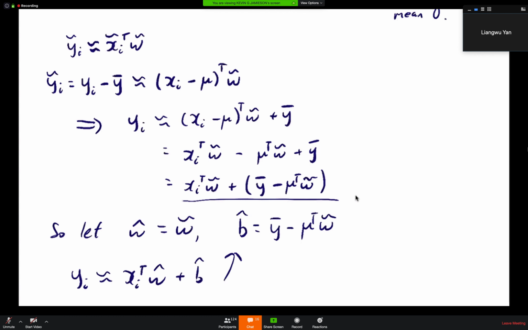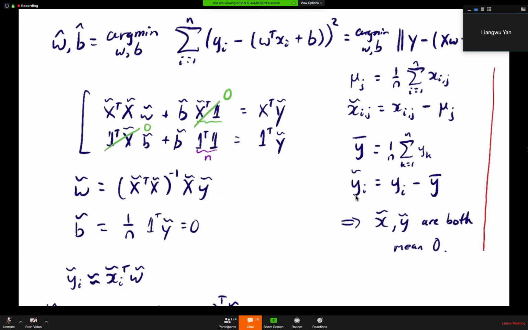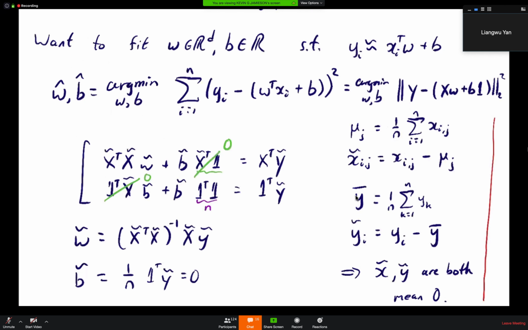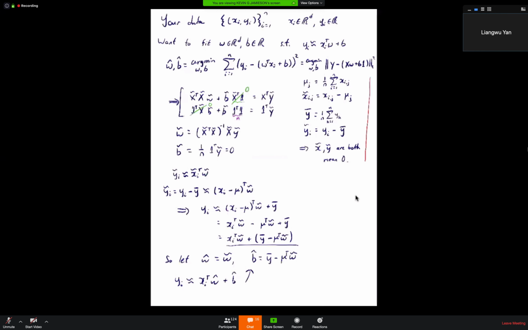Teacher, I have a question. Can you just scroll up? I have a question on the equation set. Based on what condition or assumption did you write the equation set to solve for the w tilde and the b tilde? Why are these two equations strictly equal, left hand side and right hand side? You mean how did I get these equations? Yeah, how do you get the equation?